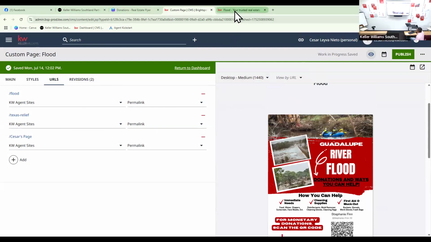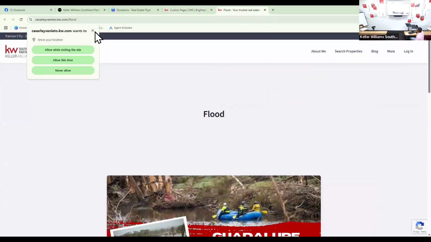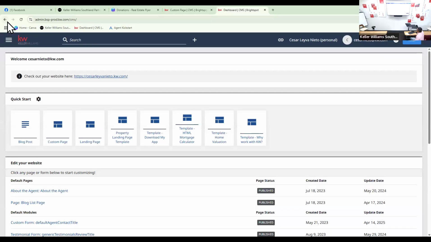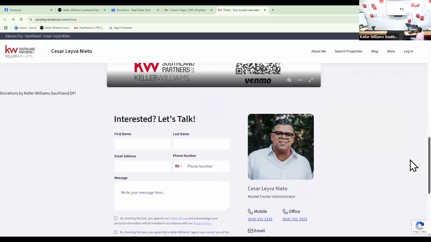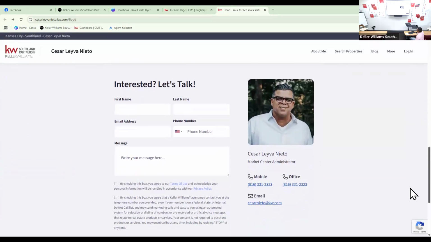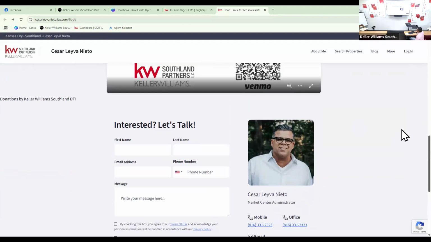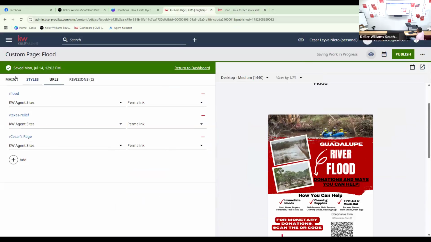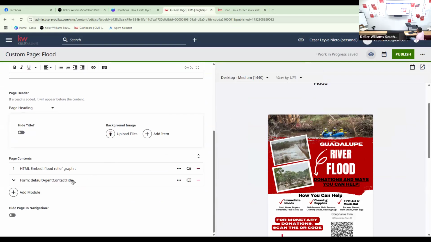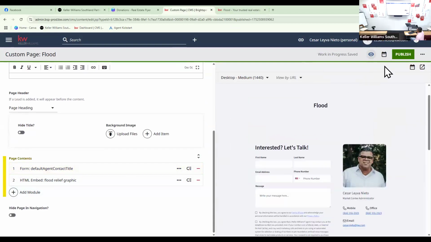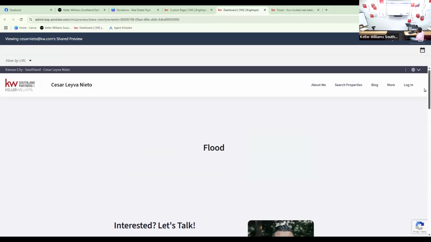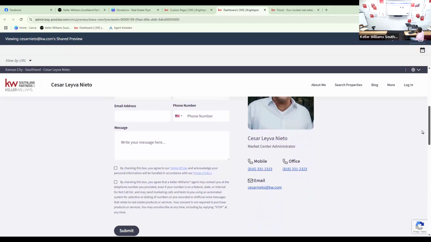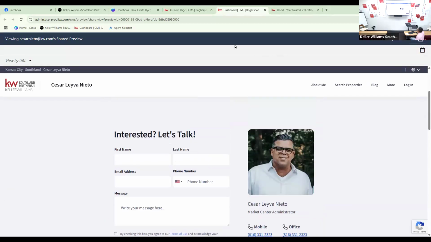And then, so basically, if you think about this, we created a custom page here that you can use, and it points people to, you can even put this form at the top. Literally just go over here and drag the module to the top. And now your contact information is at the top. When they go there, they're going to see your name, your face, and then they can see the flyer. So think about what this means.